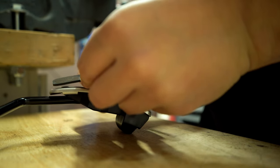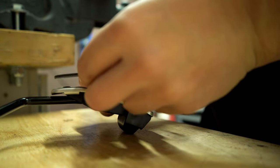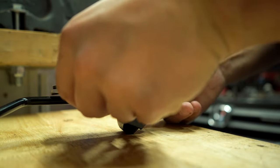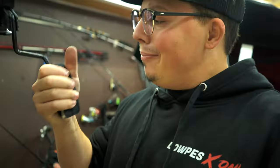I was never good at putting stickers on. This is not what I'm meant to do in life. I was never good at this, but yeah. I'm never very good at putting stickers on, so. This one's for you, Mom.